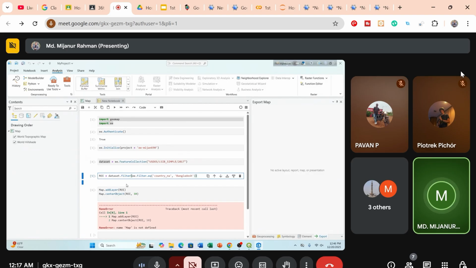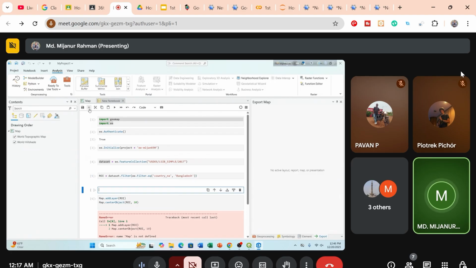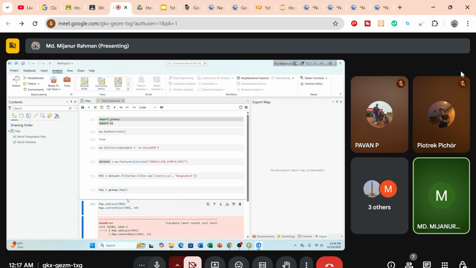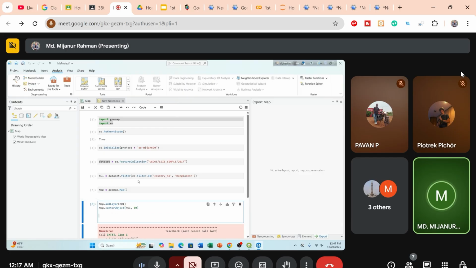So for that, we simply create a map object. So create a variable Map. I call the geemap package and call the Map function. So now run the code, and then I paste this variable here. Okay.